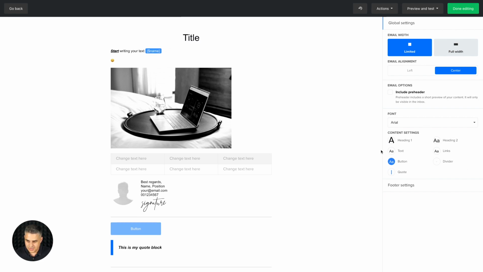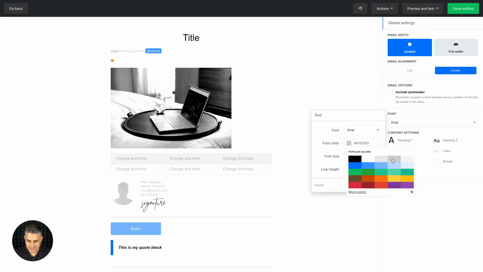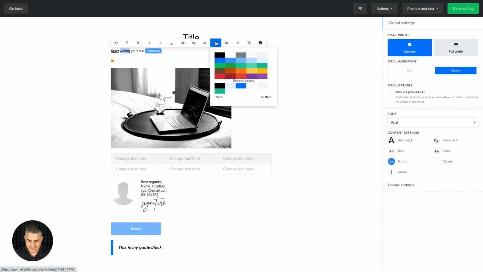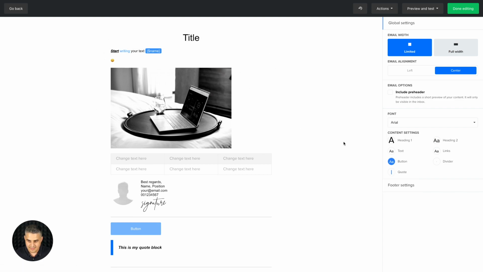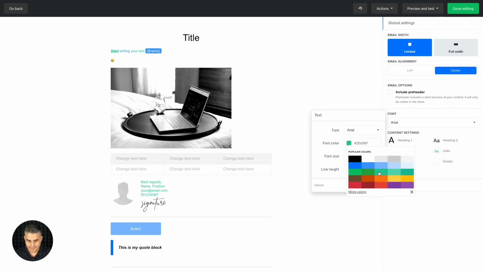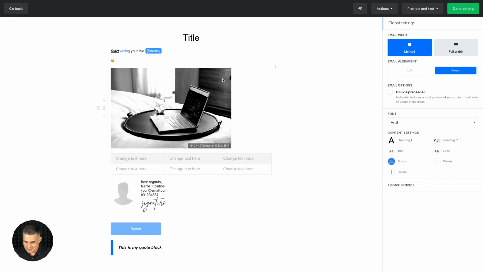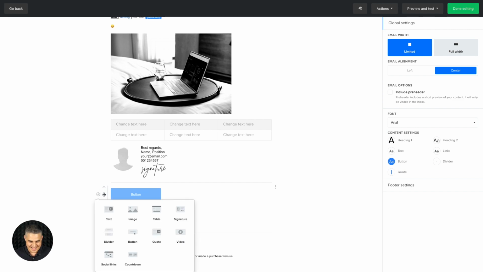So if you want to change, for example, the text globally, you can go ahead and do that. And as you saw, the changes were done here globally. I'm going to go back to black, and this has changed, and this has changed again. And of course, if you change one color of the text, there we go, then that's not going to change anymore. There we go. So all the colors changed to green, except that one part that I edited specifically. All right, looking pretty colorful. Of course, this is just a demo. I wouldn't be sending out an email like this.